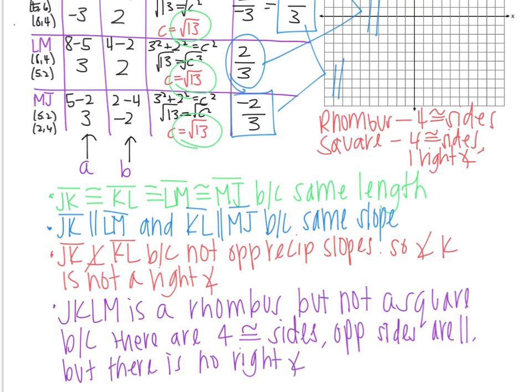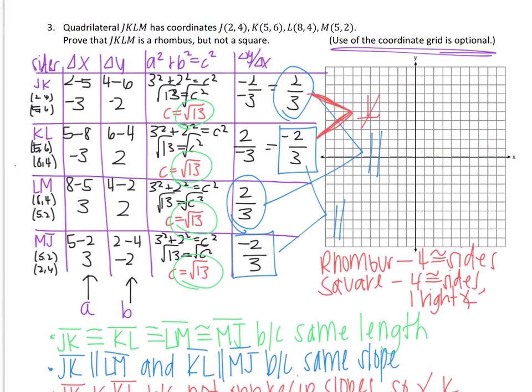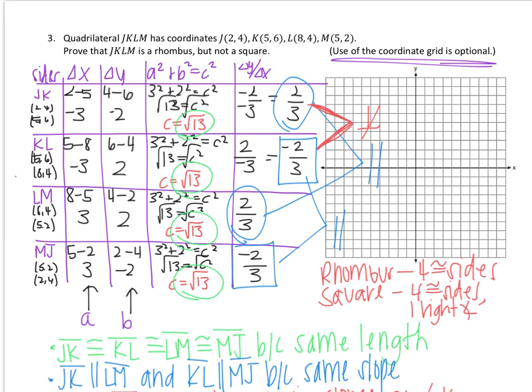Lots of writing, lots of work, but these are typically worth 4 to 6 points on an exam. So be prepared to have your assessment on this. Get some practice on the next couple of pages. Some of the problems the table's given to you, other times it's not. Do everything that you can to help yourself be successful. So if that means rewinding, pausing, whatever it happens to be, help yourself be successful.